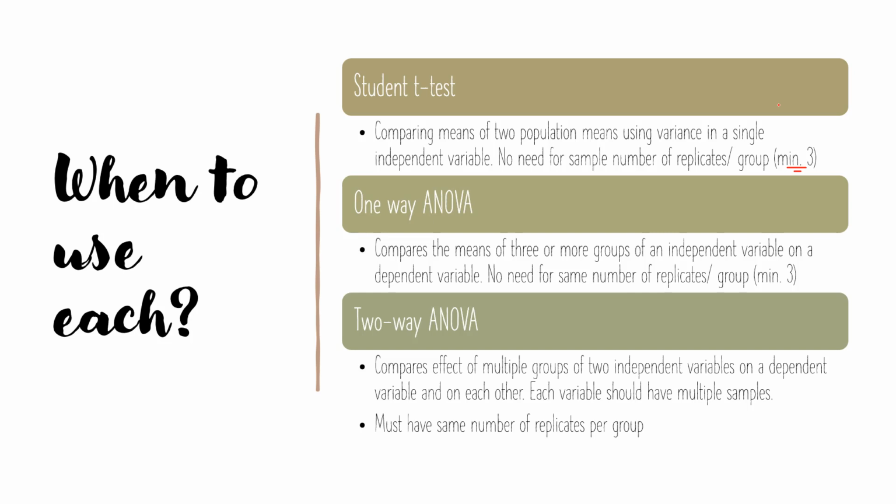For example, I had an experiment where I was comparing CSF from patients with various grades of astrocytoma, or a brain tumor. There's no way that I can get the same number of low-grade brain tumor as I get grade 2 brain tumor or grade 4 brain tumor. They were always going to be different. Usually I had a lot more of the low grade than I had of the highest grade. But as long as I have a minimum of 3 per group, I am good, and I can compare them using the student t-test. The second analysis that we can run is one-way ANOVA.